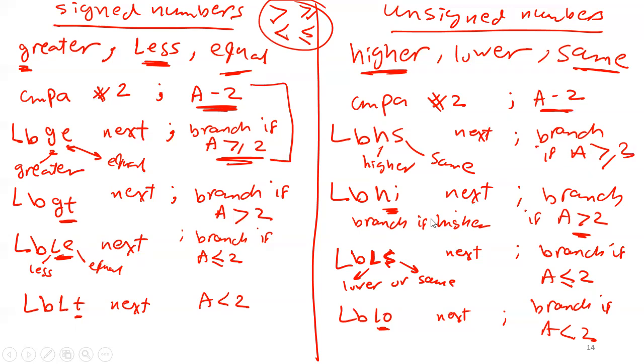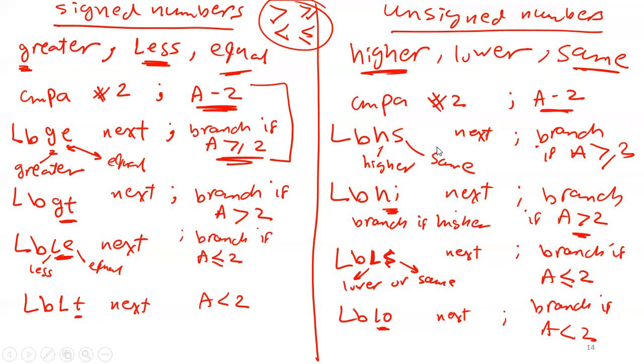Here, yes, there are too many instructions, but they are easy. Here, I'm going to use exactly the same instructions, but I'm going to use different English words, just to differentiate between them. So instead of letter G for greater, I'm going to use letter H for higher. Instead of L for less, I'm also going to use L here. So here, L and L. It's not going to make a difference. But for the same, or if they are the same, here I'm going to use E for equal, and here I'm going to use S for same.